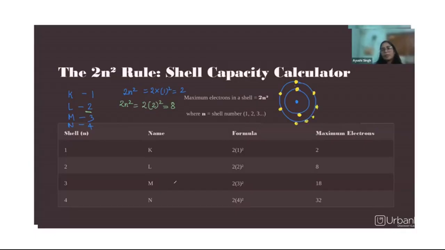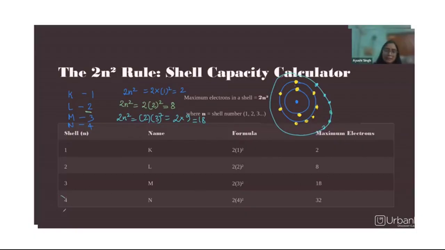So these many electrons. And then again, if you try to figure this out, let's take maybe another color. So 2n square, and this would be 3. Sorry, you don't have to do the bracket here. So 3 square would be 9, and 2 times that, so it would be 18. So the next shell which you make can accommodate 18 electrons, like that. I'm not drawing all the electrons, but you can understand.